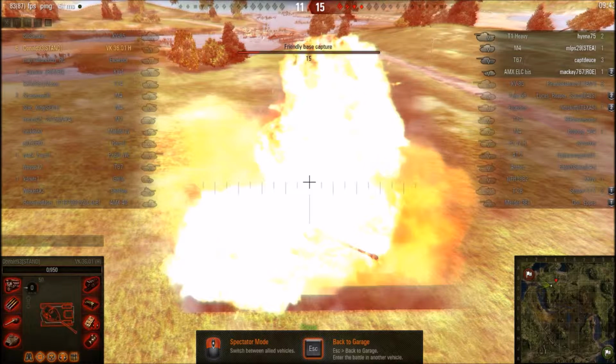For the 6 kills that I got, I did about 2,300 damage. That is good. The damage that I blocked about 850 damage from the enemy rounds. Let's go to the garage now.